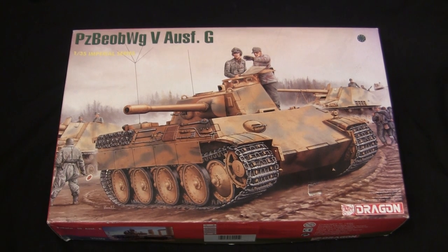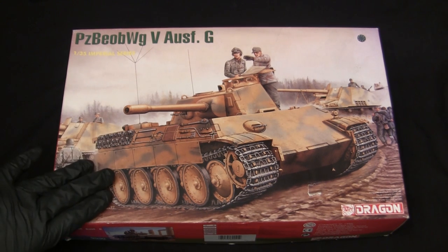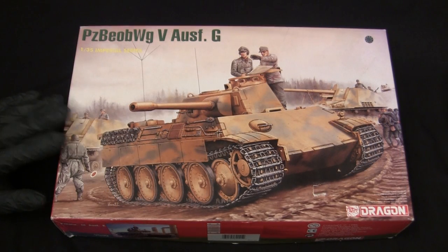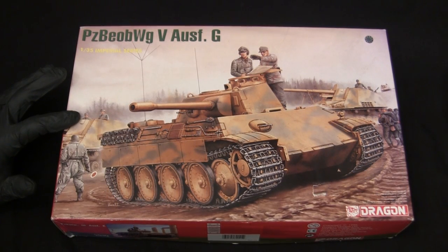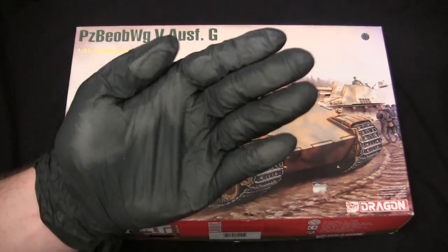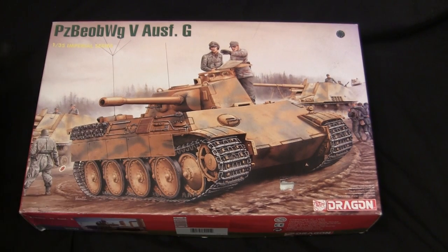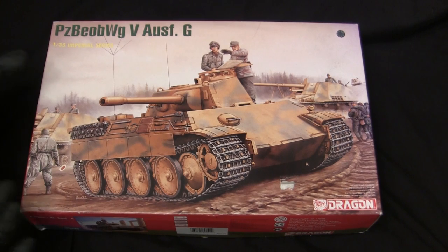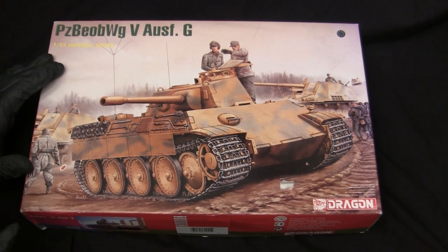This is another one of those vintage kits straight out of the 90s and also straight out of my childhood. This model was a kit I always had interest in just because I had no idea what it was — I knew it was some kind of Panther derivative, but the turret and the way the main barrel is on it made no sense to me. I picked it up off eBay maybe one to two years ago, and as is customary on these videos, it has a little bit of dust on the surface. This kit release was released in the mid-1990s, around 1996 or so.